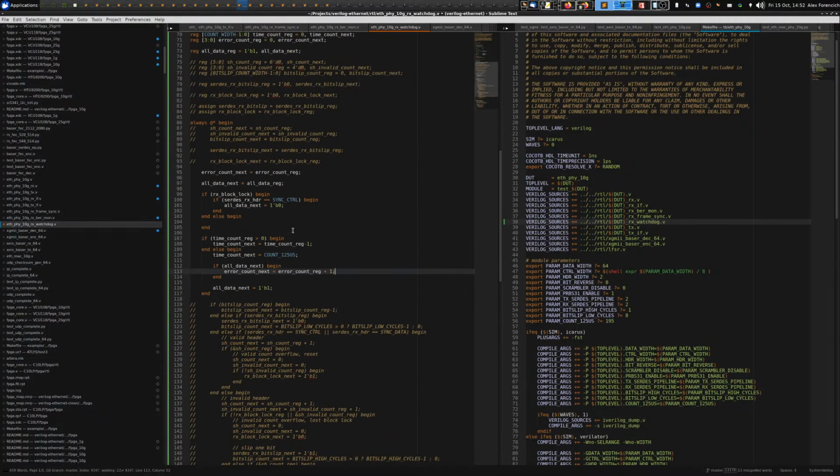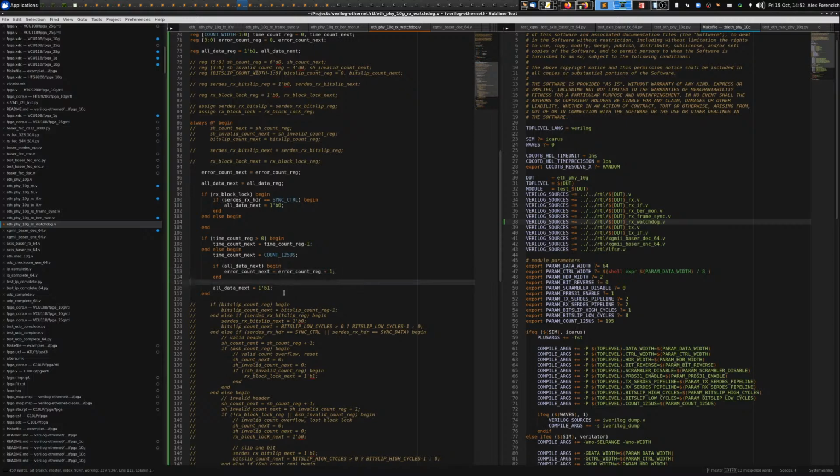That's pretty simple. If we have block lock, right, and we are seeing control sync headers, right, then we clear this. If it's set, then we increment the error count.